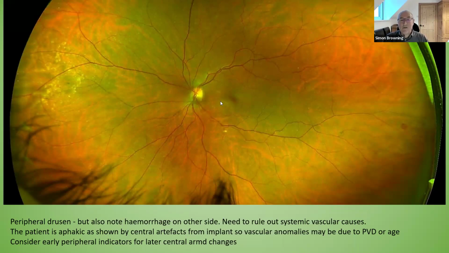The main giveaway, if you look carefully in the center here, is these two little circle artifacts. They are front and back reflections off an implant lens following cataract surgery. So this is an older patient. This is a classic sort of change you'd expect to see in a patient. You're not going to refer this sort of thing.